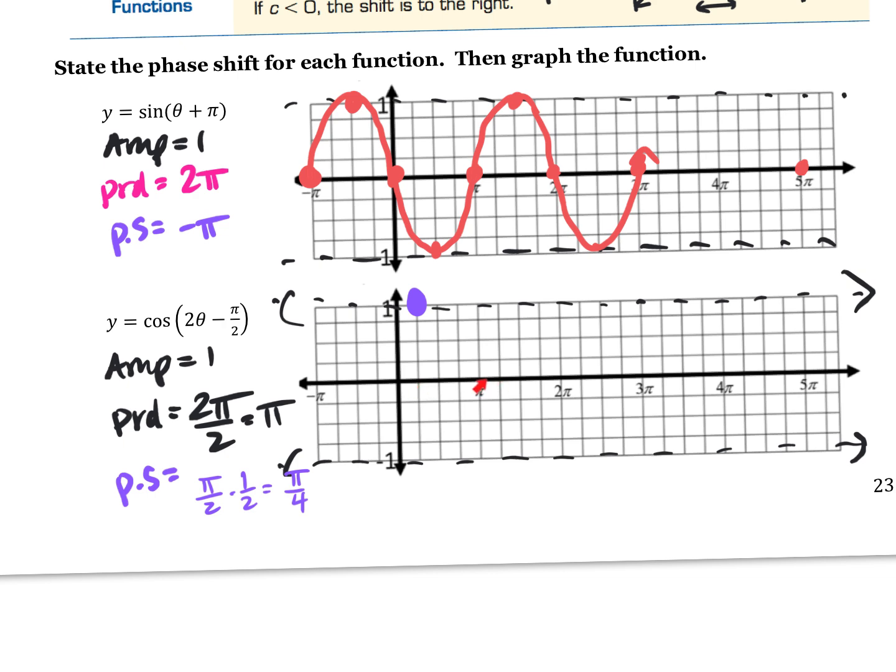Sound good? When is the next time I will get to that amplitude of 1 if the period is pi? 1 pi over. 1, 2, 3, 4 little slices, which is 5 pi over 4. Good job, Livy. She says, I might be sick, but I still got it. When am I going to get down to negative 1? Halfway in between them. I dig it. Good job, you guys.